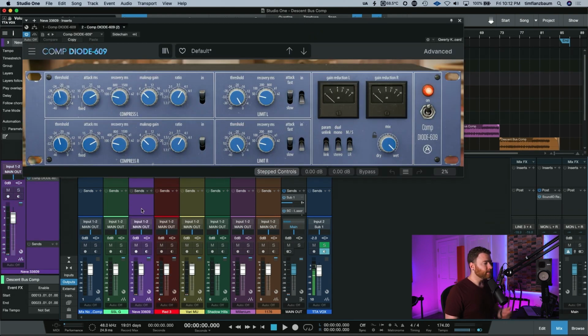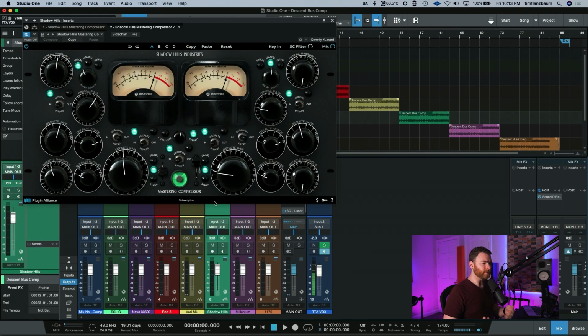When we got to the aggressive, the 33609 sounded real good for this mix, and I liked it a lot. And there was something really snappy that was happening with the Shadow Hills. The Shadow Hills on this bus compression, when we were aggressive, really brought the transients out, but it almost squashed it too much. It brought the transients forward, but everything else felt real flat to me. So I'd have to adjust the settings and maybe just use this as a drum bus compressor and then pair it up with the 33609 on my overall bus.